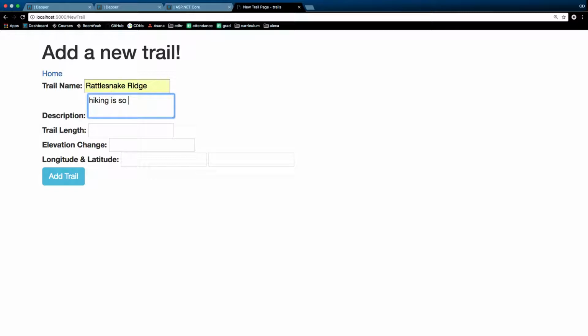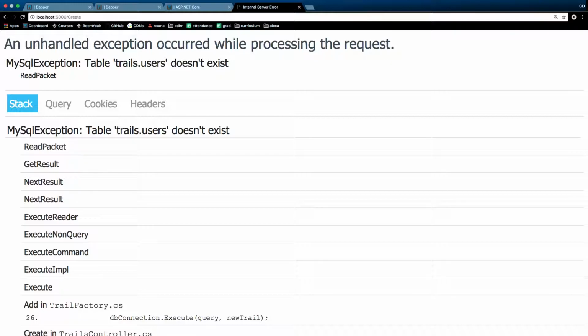Hiking is so fun at Rattlesnake. Trail length. How long is Rattlesnake? Like 3 miles? 3.3. Elevation change. 1,000 feet. Is that a lot? I can never tell. Longitude. I don't know. It's probably in the middle of the ocean somewhere.